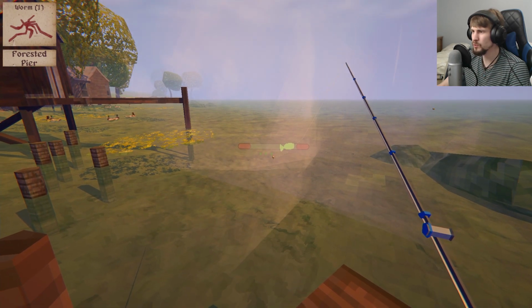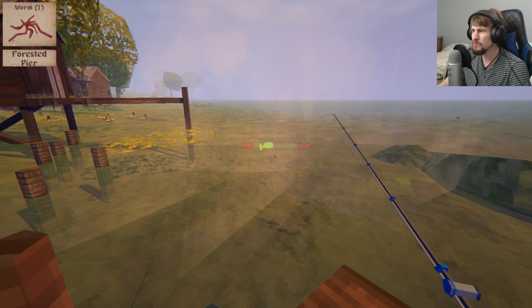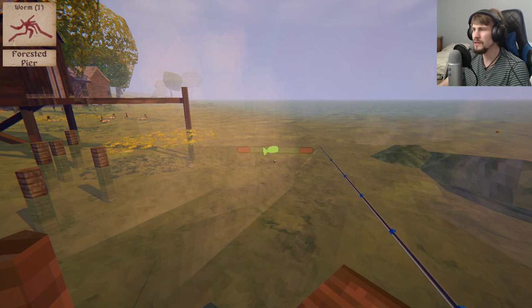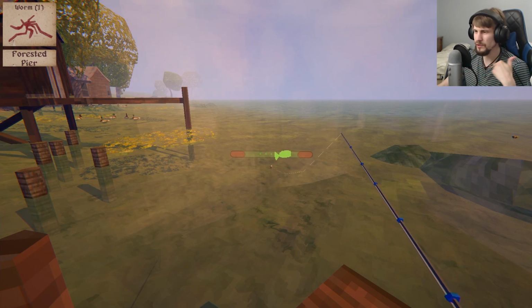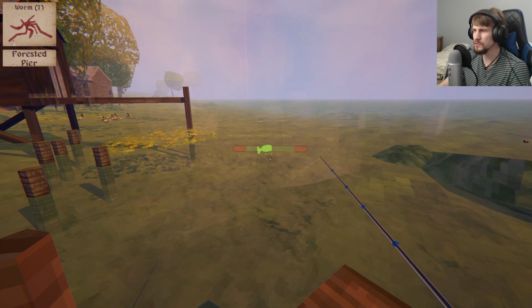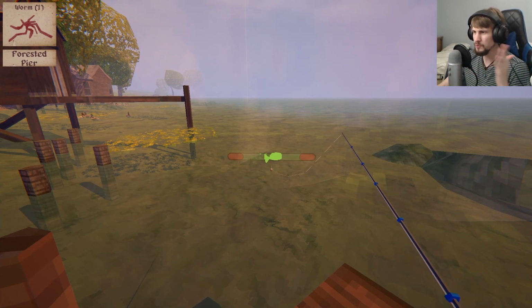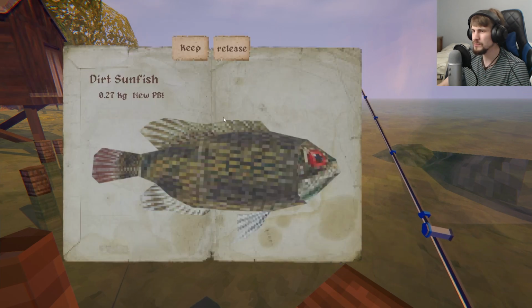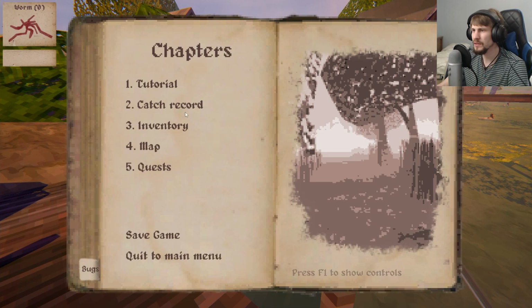Yeah, I think this is another one of those dirt sunfish. It's kind of interesting that you might be able to tell, depending on the activity in this minigame, too. If it goes along at a slow, quieter pace, it's a sunfish, whereas that one perch was really darting back and forth along the bar. Yeah, it's actually kind of interesting that you can tell that way.